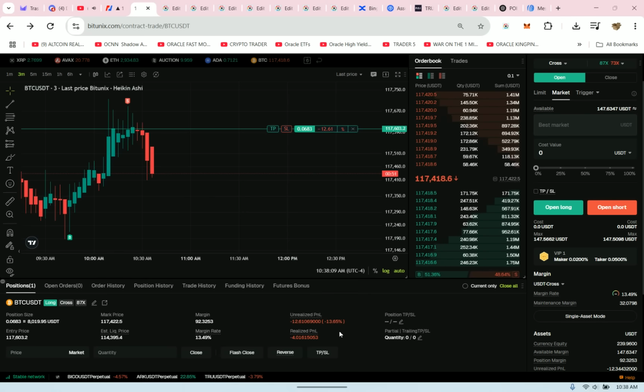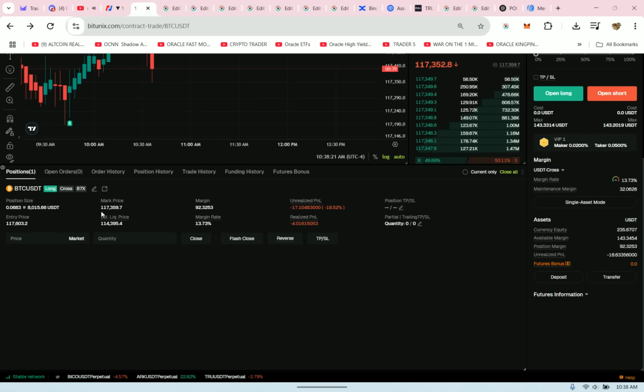To show you that it's not an instant win. If you close this, you're a dummy. You drain your little wallet. You have to put in what you can afford to lose. And once you send out your trade, it's a kamikaze. You did the best you could. You put in a 3K shield of protection.